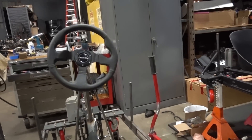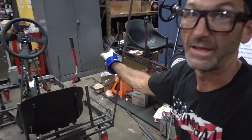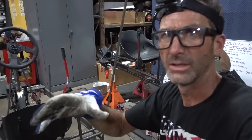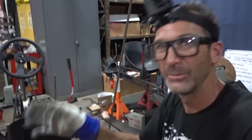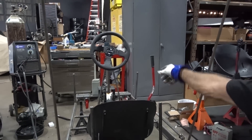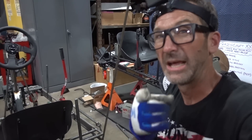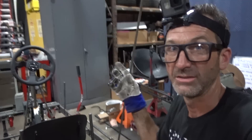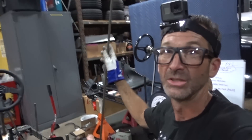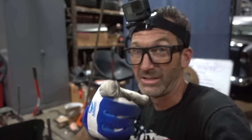We got a lot done today as you guys can see — steering's all done, casters are done, body mounts are done, and even the fun handle is done. We did a few things different on the handle: we put it on the outside of the body. We put Hurt in the car and his knee was pretty tight, so our idea was to leave the car free of any obstructions other than the steering wheel, giving us all this room for legroom. We're also doing something everybody asked for — a big wing. I'm working on a huge aero wing for this thing. John knocked it out of the park once again with the paint — he made these cars look extra killer. Sit back and watch because you guys are gonna see something cool.